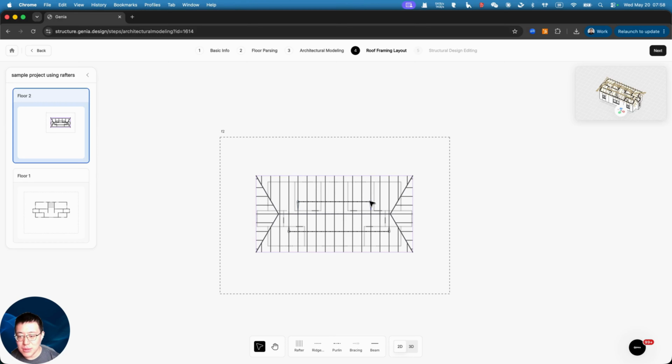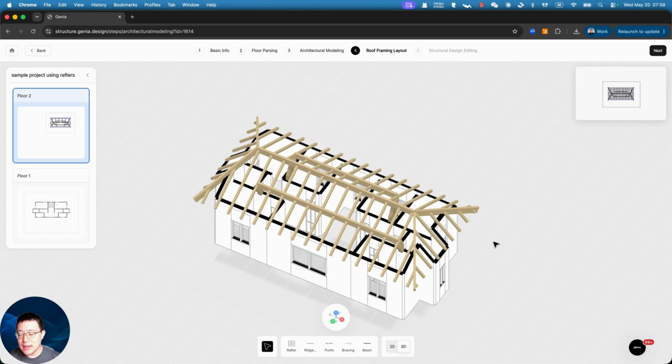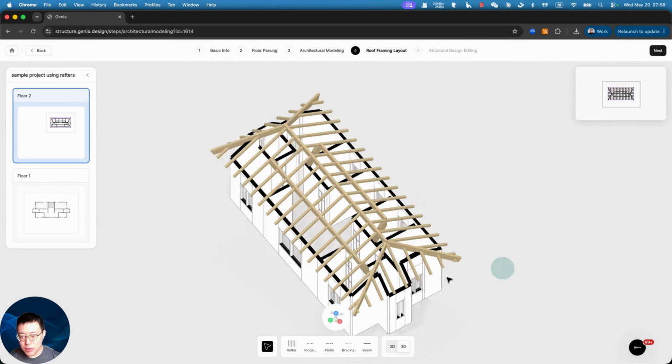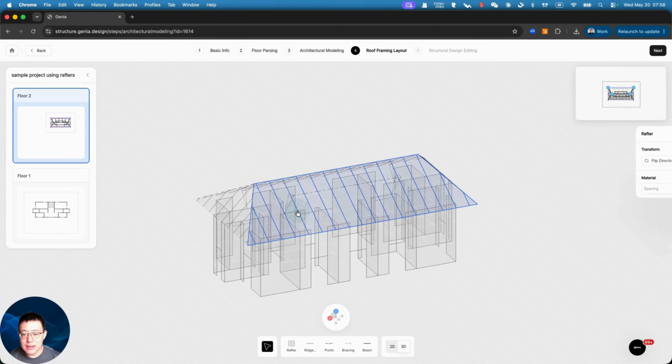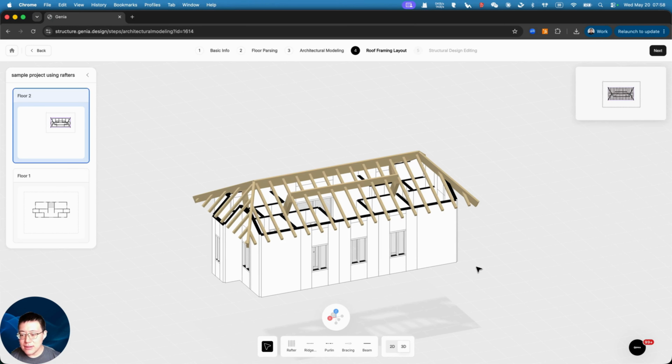These are the bracings supporting this purlin. This is probably one of the simplified ways of doing this, but this all looks fine. Then you can also inspect this in 3D once again. Normally this will be what we call the reveal mode. But if you click on one of the rafter systems, this will get you back to the editing mode. All right, so this all looks fine, and then I'll go ahead and hit the continue button.